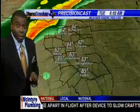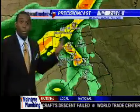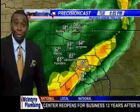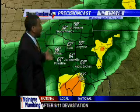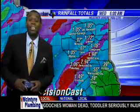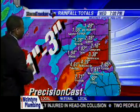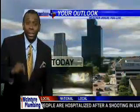Heading into your Tuesday, though, here comes that rain first moving in from the north, so that by lunchtime, the northern half of the area is seeing rain, and that rain overspreads the rest of East Texas as we go throughout the afternoon and evening hours. In fact, look at your clock, Tuesday, 10 o'clock, rain over the entire East Texas region here for us. So widespread rain on the way. In fact, this sticks around right on through your Wednesday, where, again, we could see between now and Wednesday 1 to 3 inches on average with, yes, some higher totals in some locations.